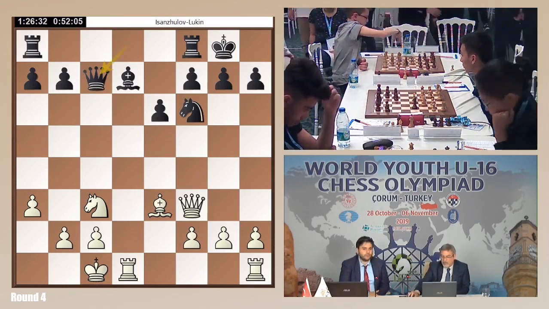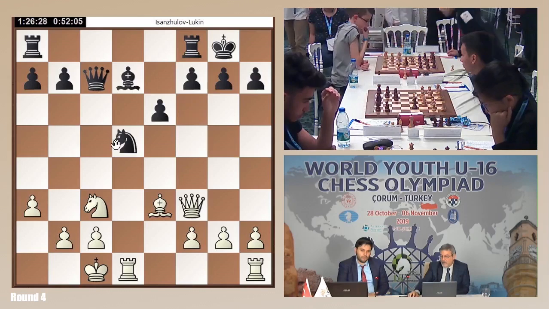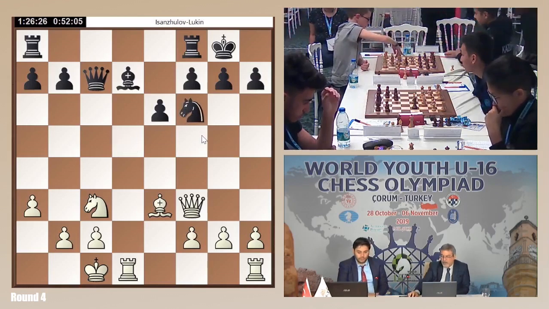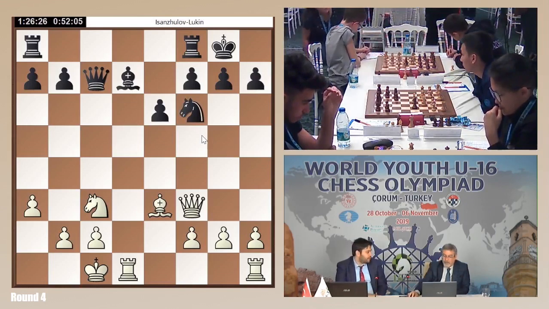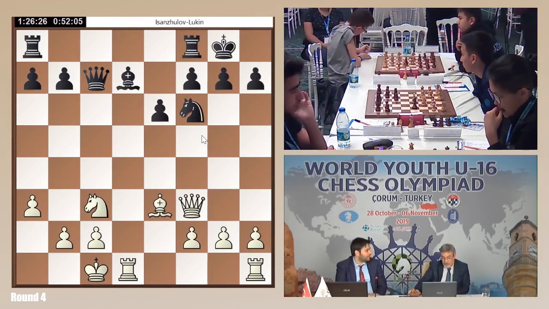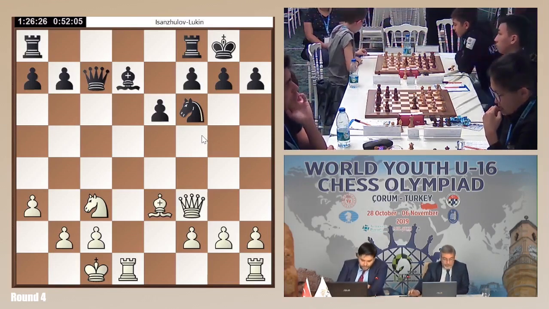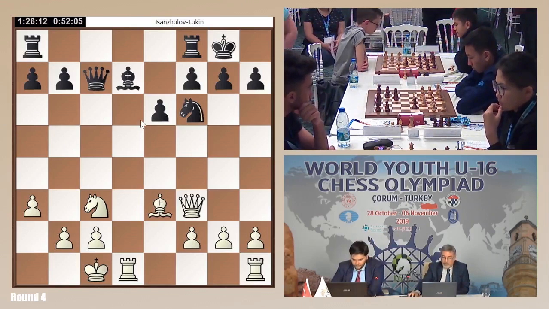Maybe still some chances for both sides, because bishop c6, knight d5. Opposite-colored bishops, trying to equalize the game. So it is not so horrible for Black. Yeah, but Black has to be careful, of course. He needs to find bishop d7 to equalize. If he's careful, it looks like Black will equalize.